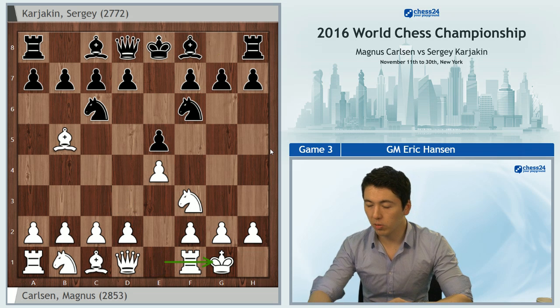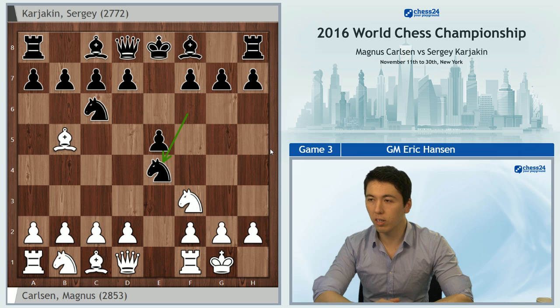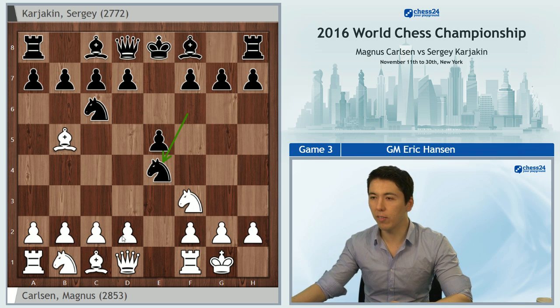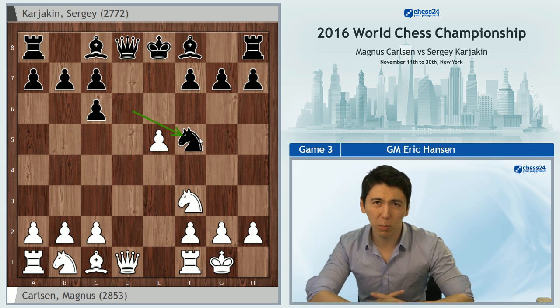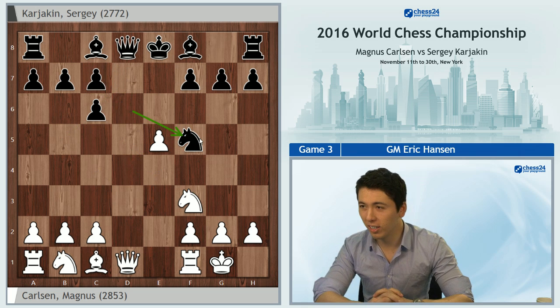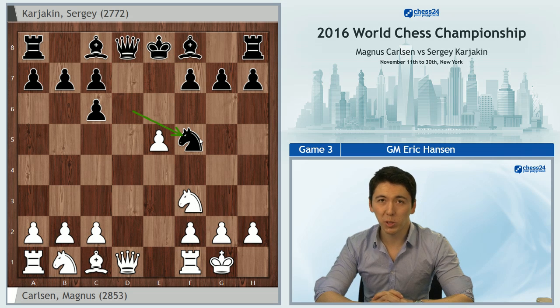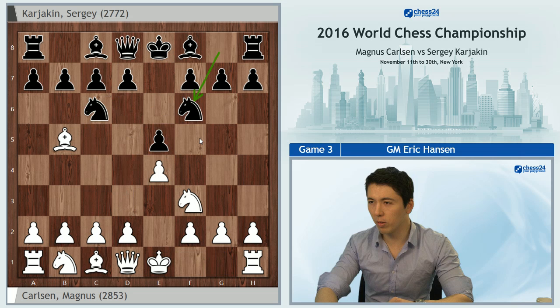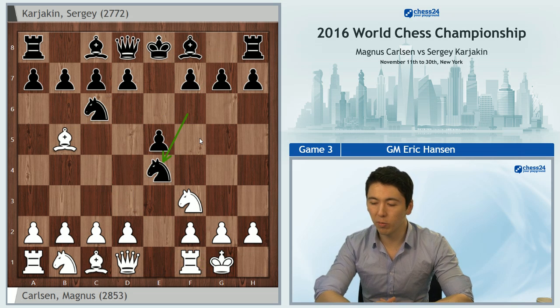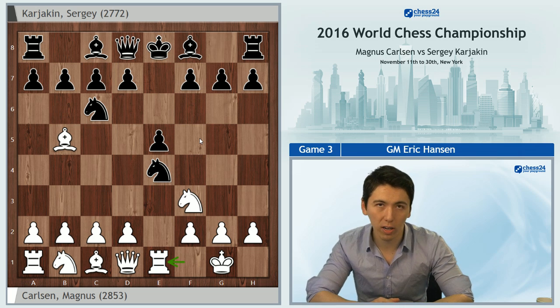But after castles, Sergey played knight e4, trying to enter the Berlin endgame, which happens after d4, knight d6, bishop c6, dc6, de5, knight f5. This is the Berlin endgame, and this is how Vladimir Kramnik won the World Championship against Garry Kasparov. But instead, after castles, knight e4, Magnus went for rook e1.